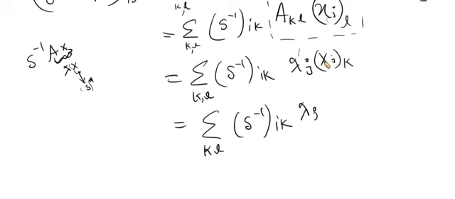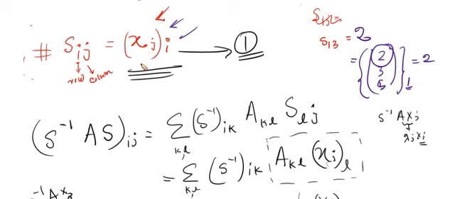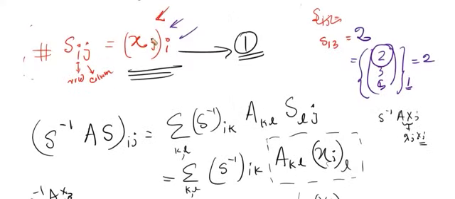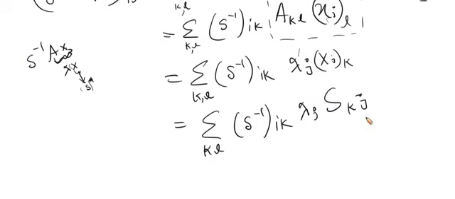And if you now use equation 1 and notice how these indexes were arranged, then you can keep track of your indices easily, and this will be just s of kj. Just notice over here that whatever index went on the inside of x, that is the column index, and the row index was outside, right? So that's what is happening over here as well. So this is our column index, this is our row index, and we have this.